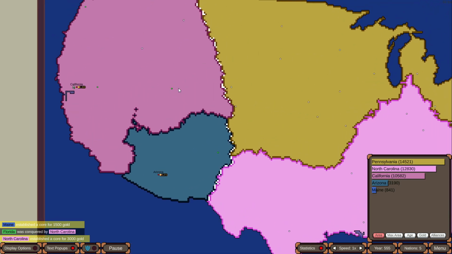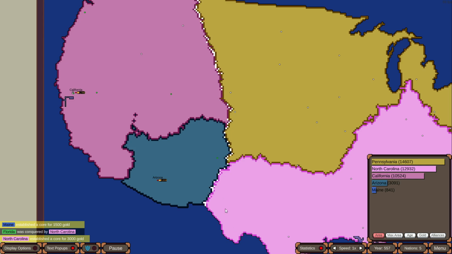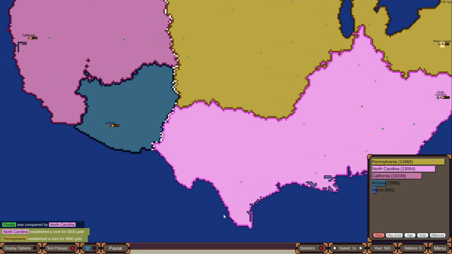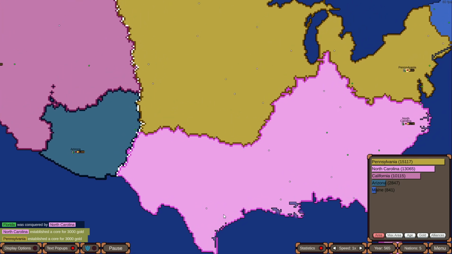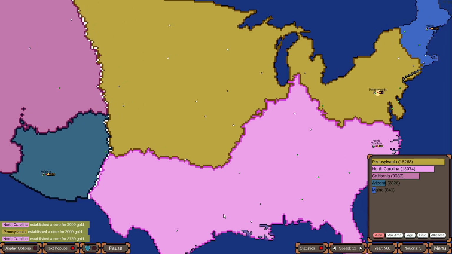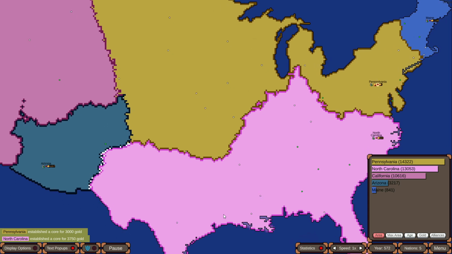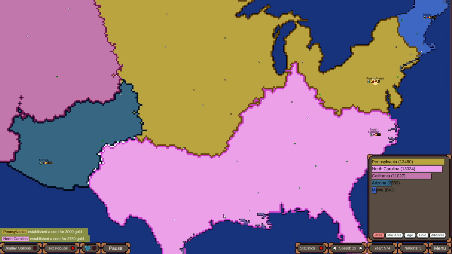And California can't help against North Carolina, so now they have all their forces trying to attack Arizona. Man, Arizona's also putting up a pretty good fight. Uh-oh, Pennsylvania is about to run out of money! Pennsylvania just ran out of money! Oh my goodness! No way! Pennsylvania is running out of money.